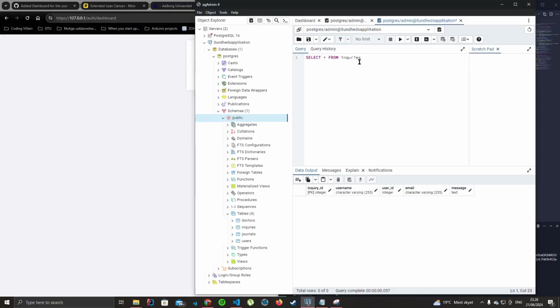If we select everything from our inquiries, we can see right now it is empty, but the moment we execute the script, we can see that we actually have an inquiry ID of 4, a username, which is my user, the one we currently logged in with, and that user has a unique user ID 1, and with the email, which is my personal email, and then the message help, I've broken my 2 legs.